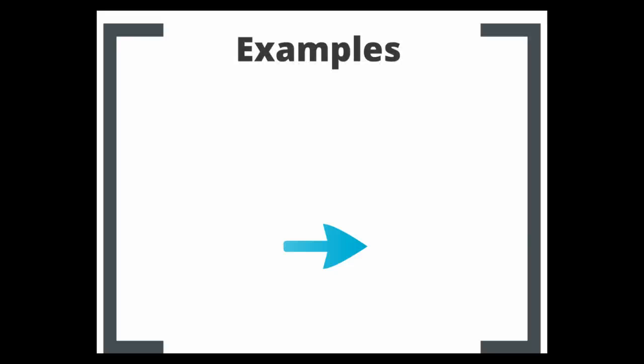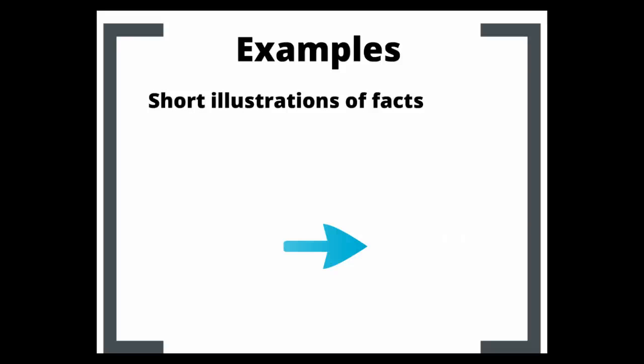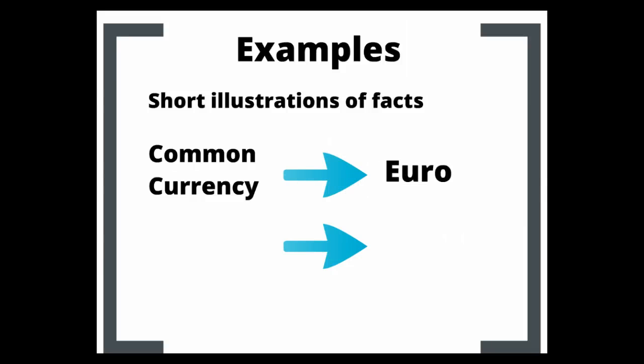So examples and narratives. If you're using an example, basically it's something concrete that the audience can refer to or understand when you're talking about something more complex or abstract. So let me give you an example of an example. Common currency. Right, so when you say this, your audience may not really be able to picture anything, but if you use the euro, then you have something that the audience is more familiar with. So an example is just something specific that you can reference.